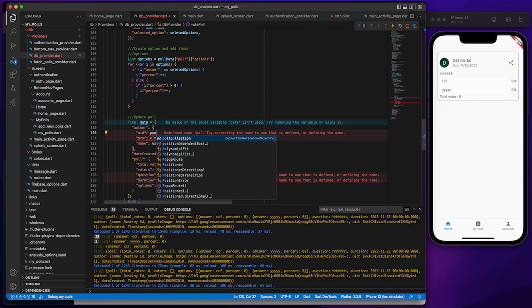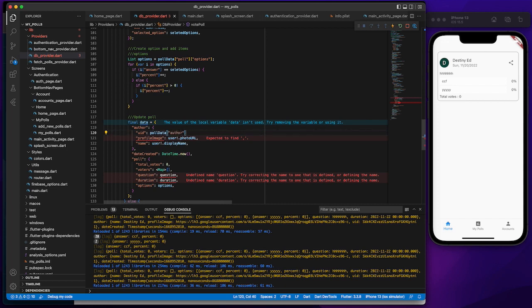It's still going to be from the pool data. Then we have author, okay, .uid, like so. Profile image, the same thing. And the display name the same thing, okay.